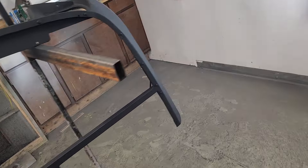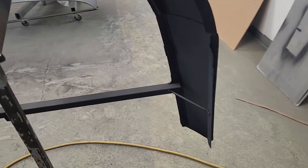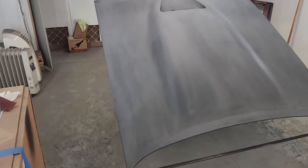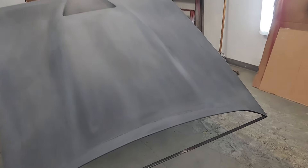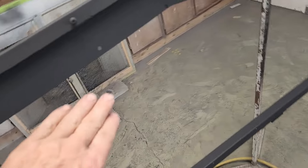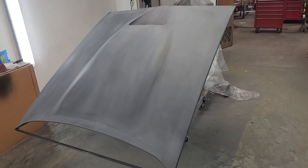I just shot this with a black 2K primer — this U-Pole stuff here. That's good to put a barrier between the air and the steel and keep it from rusting. I also shot the hood — I just scuffed that with a little bit of scotch right there to knock it down a bit and see what kind of surface I ended up having. It turned out to look a little gray but it's smoother to the touch than it was. I'm going to leave the underside panel without scuffing because I want to see what it looks like underneath the car. The hood is looking pretty good — I'm pleasantly surprised it doesn't look lumpier than that. I'm pretty happy with that.